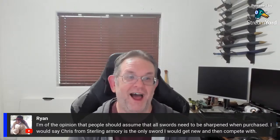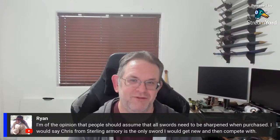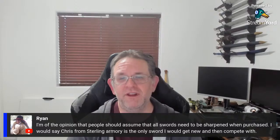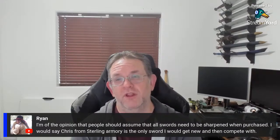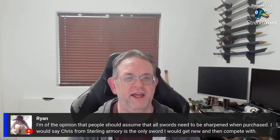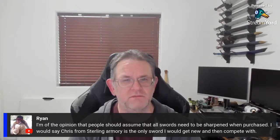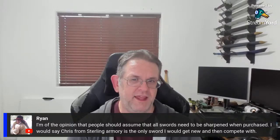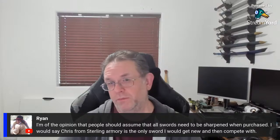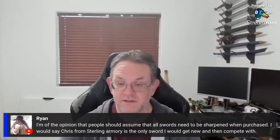So yeah, I would much prefer if swords would come truly ready to compete with, or even if it's not quite that level, up to Valiant Armory's level. I find Valiant Armory puts a pretty good edge, not razor sharp, not up to competition cutting level, but not too far off. I think they are a step above what Albion offers. Albion is sharp enough to cut, but they do no favors to you, in my experience.